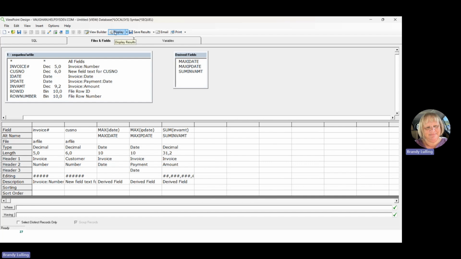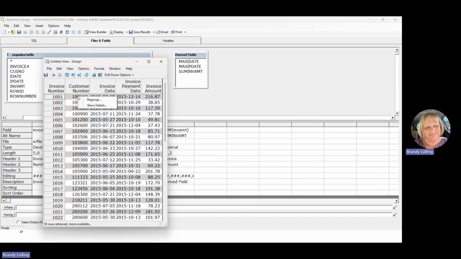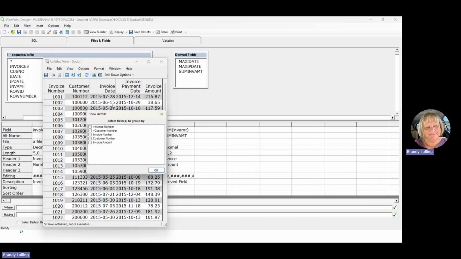All right, so now when we have our displayed results, we right click and we can see show details. So now, obviously, if you're already showing the results in the view, it doesn't matter if you're drilling into them or not. This is just an example, so keep that in mind. So show details. You see that we do not have the information that we had removed from the drill down. So just like that.